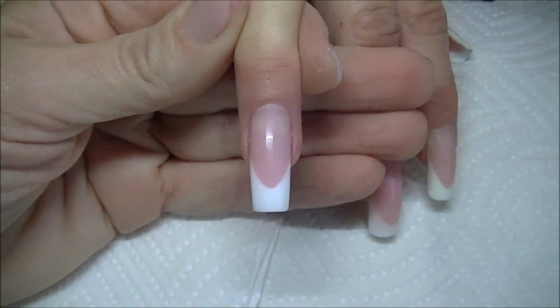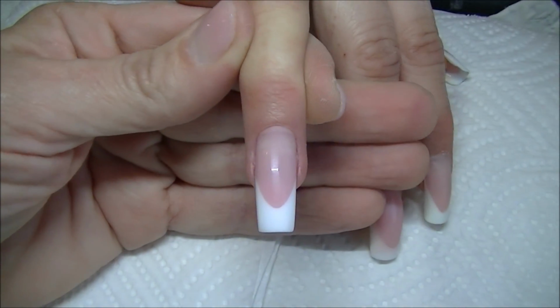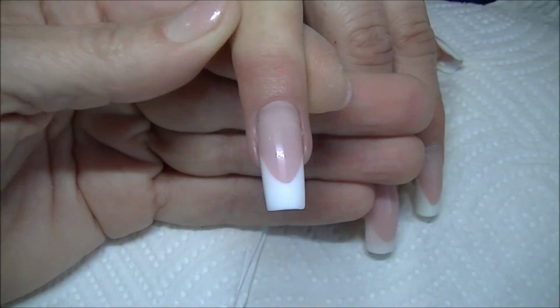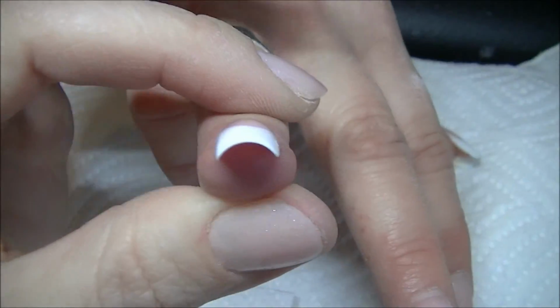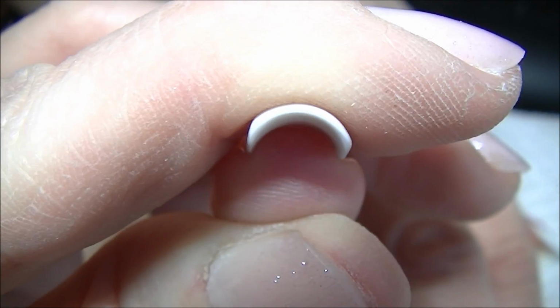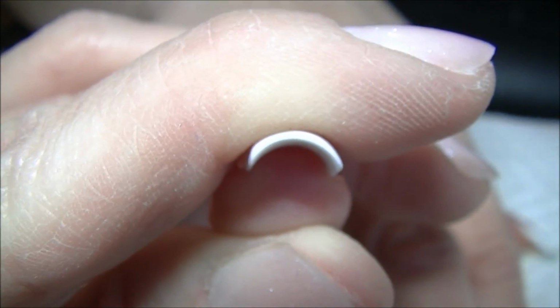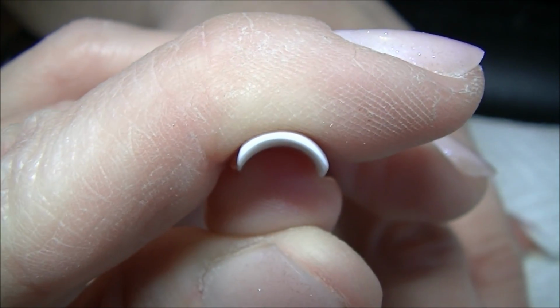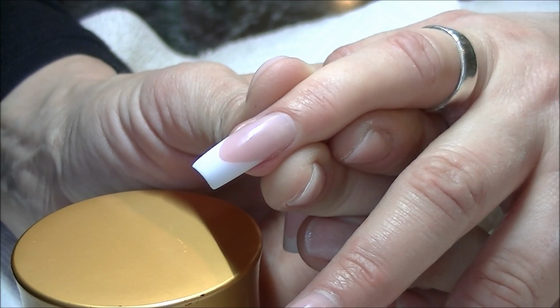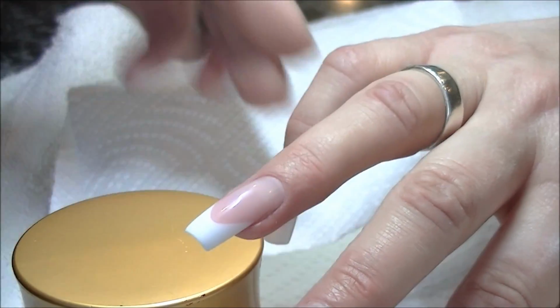This would be an example of a Salon Success nail with an extended nail bed. And you will be able to see from this angle right here that there is a little bit of thickness at the tip, and that's going to be important to note and to take care of when we do the polishing. This is a trick for getting in very tight around the cuticle area.